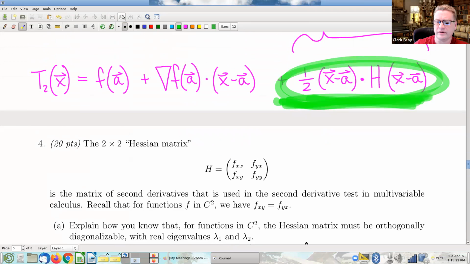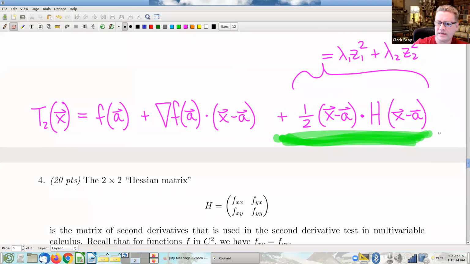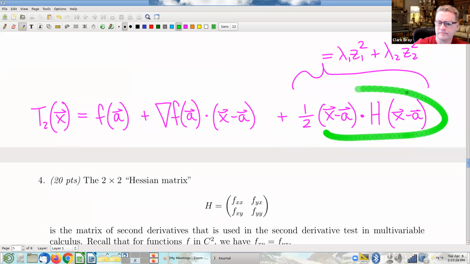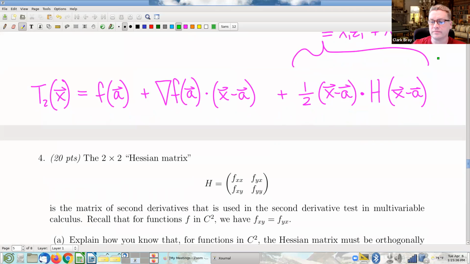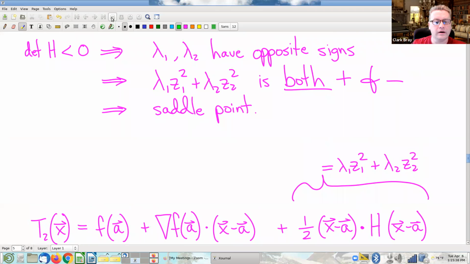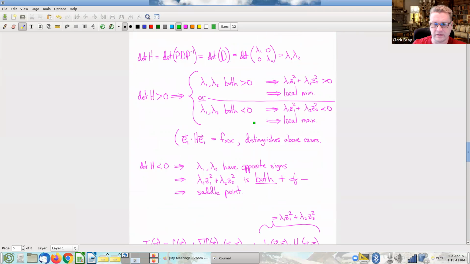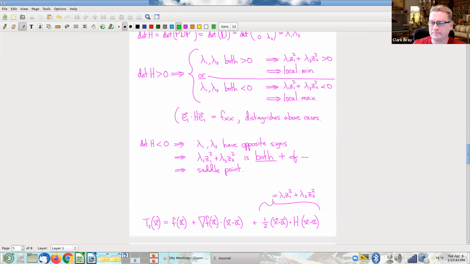So notice I've got that noted up here. Let me come up here. This second order behavior can be rewritten like that. And that's our foot in the door. And here comes the rest of the calculation. I'll try to fit this all in on the page at the same time.